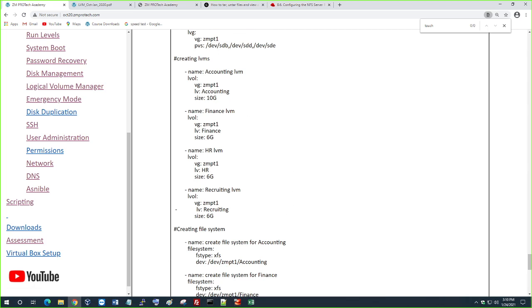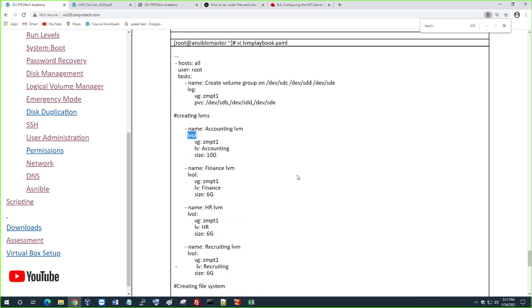But for LVM, Ansible already has a module, LVM. We are not spelling out all the commands here like pvcreate, lvcreate, and all that. Why? Because all the heavy lifting is already done by Ansible.